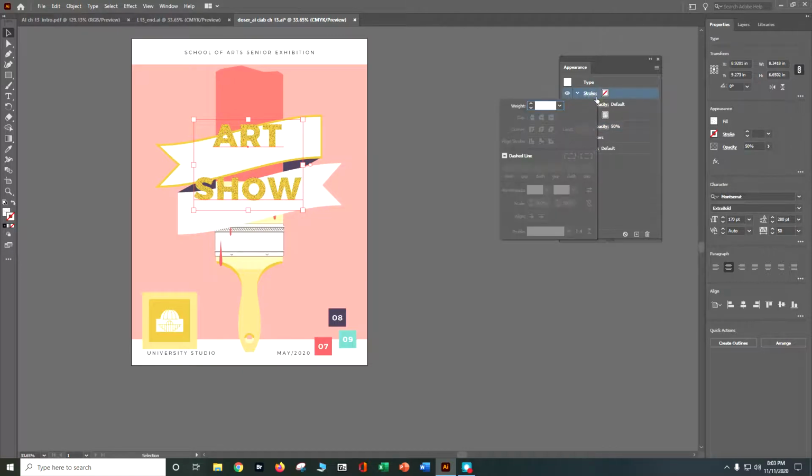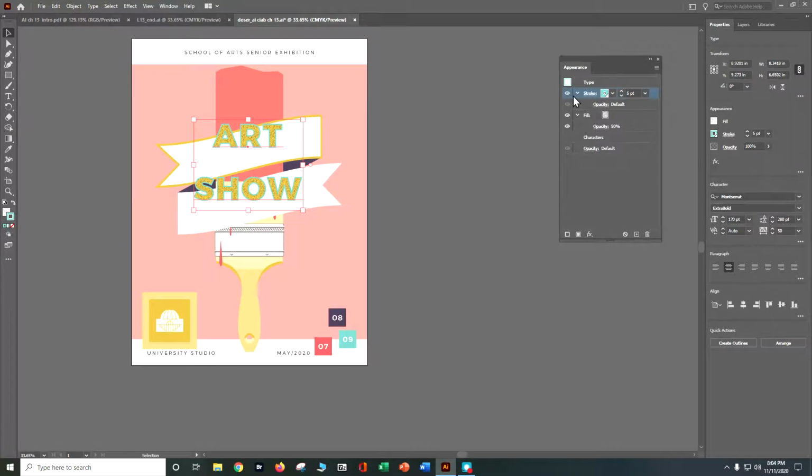And let's go ahead and make the stroke on that one green instead. So we made it no stroke. Let's go ahead and take this one text stroke to the one that's called, what do we call it? Text stroke. So it is the green right there. And let's go ahead and change our stroke weight. Let's bump that weight up to about 5 points.